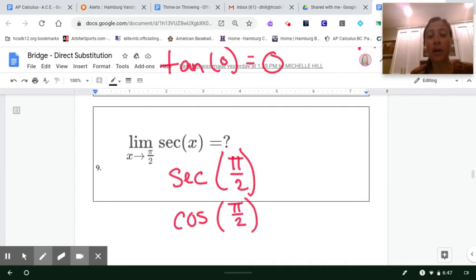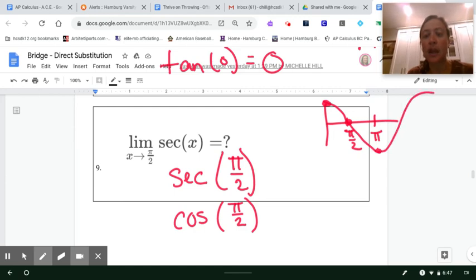So the cosine of pi over 2, now again, that's not in the chart, that's on my graph. So if I picture it goes 0, pi over 2, pi, etc., 3 pi over 2, 2 pi. I need cosine. So cosine starts at its max, then it hits its min. Hits its 0, then it hits its min, and continues. But right here is what I'm looking for. The cosine of pi over 2 is 0. Now that's not the answer because I want secant.